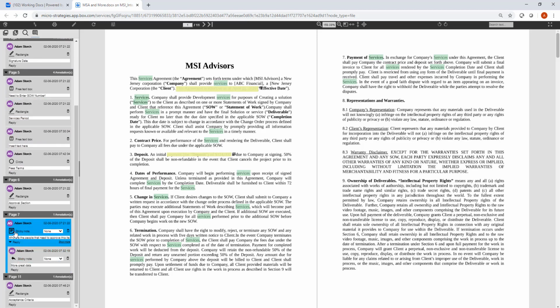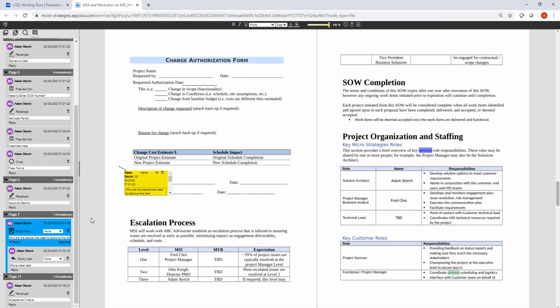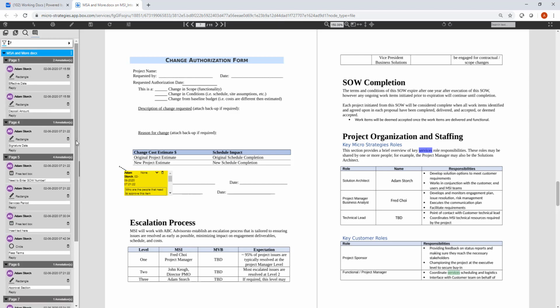And there's a lot of different annotations, as you would imagine. I'm going to go to the sticky note right here. So here's a sticky note I can take a look at. And of course, I can do replies to a sticky note. I can even decide if it's acceptable or not. All right. So you can have a whole conversation just on a sticky note in a particular location. And of course, adding annotations is also pretty easy.